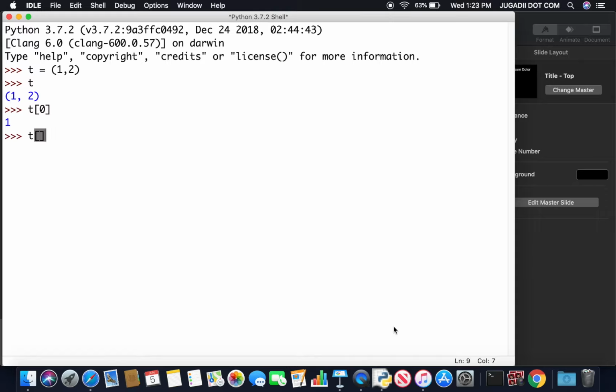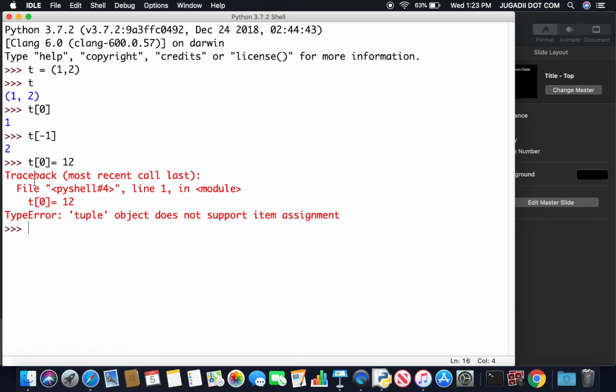For a negative index, I can use -1, and I will get 2 as a result. But if I try to modify the content of the tuple, then what will happen? You will get a TypeError: tuple object does not support item assignment. That means you cannot modify the elements of the tuple; once the tuple object is created, you cannot change it. Okay, back to slides.